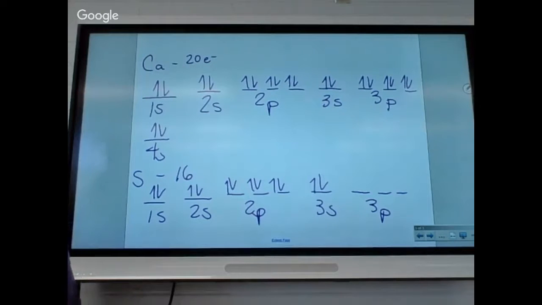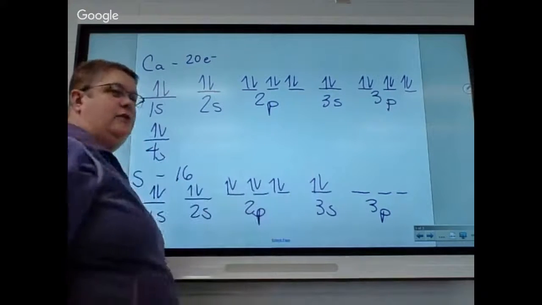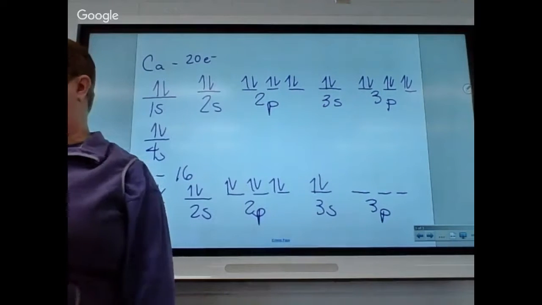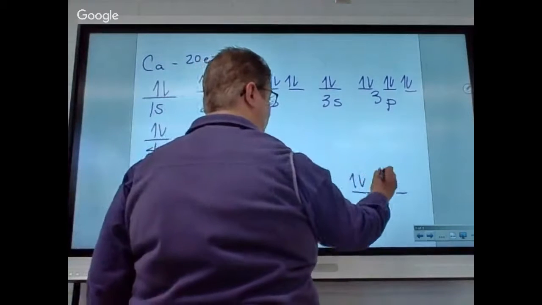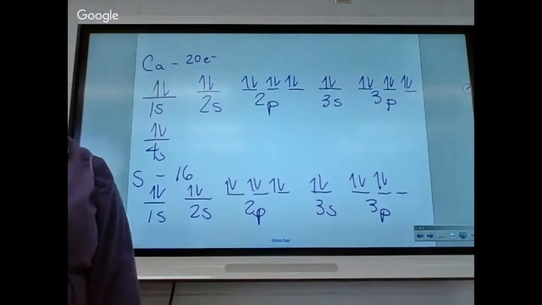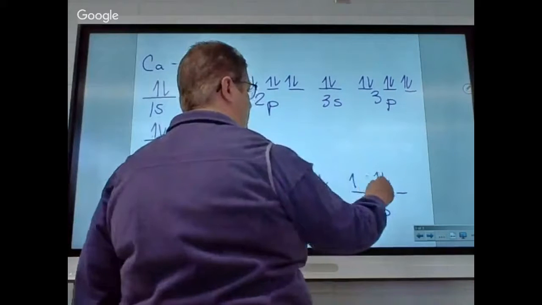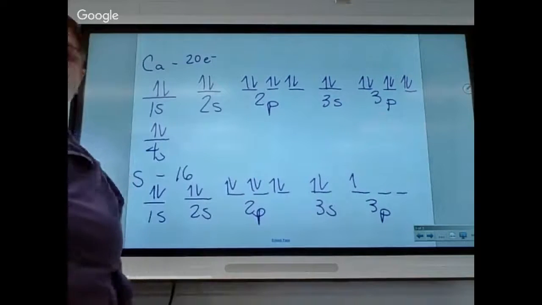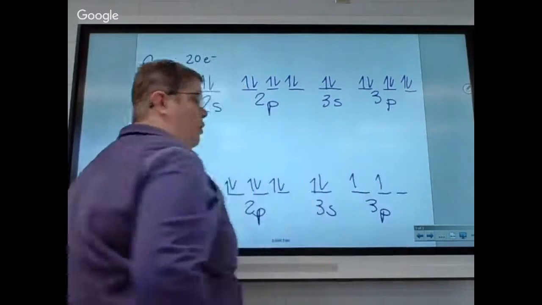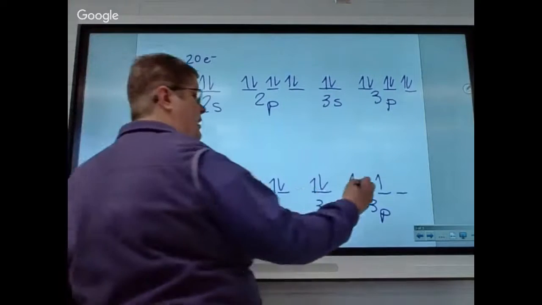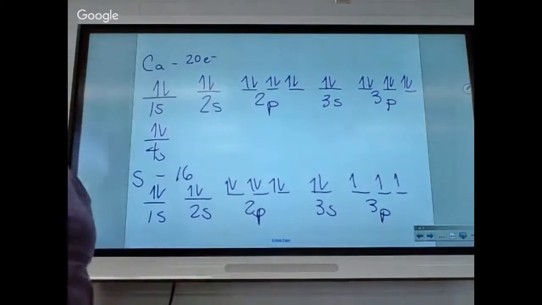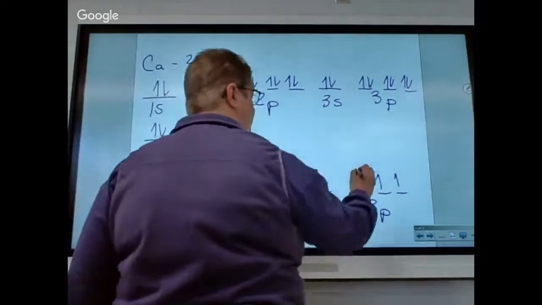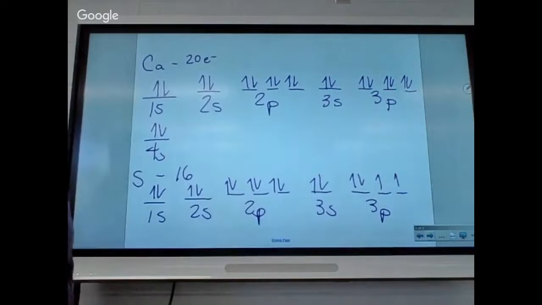Then put it up. All right, so I'm on 12. So when I fill them into this 3p, how do they go into 3p? Do I do 1, 2, 3, 4 like this and leave an empty room? No, okay? They fill singularly according to Hund's rule. One goes into a room. The next one says, I'm going to take my own room. Number 15 says, I think I'm going to have my own room too. But then number 16 comes along, and what does he have to do? Share. He's got to share. So he goes there. Questions?